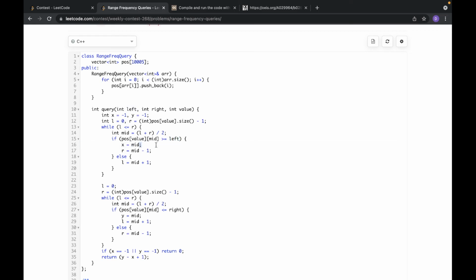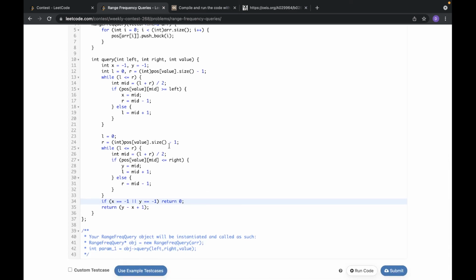Okay, and I store it into some variable x, and then I do the same to find the largest index in the pos value array where the value is less than or equal to right. So I store that into y, and finally I return y minus x plus 1. So this is an addition to handle cases when no value satisfied the condition.